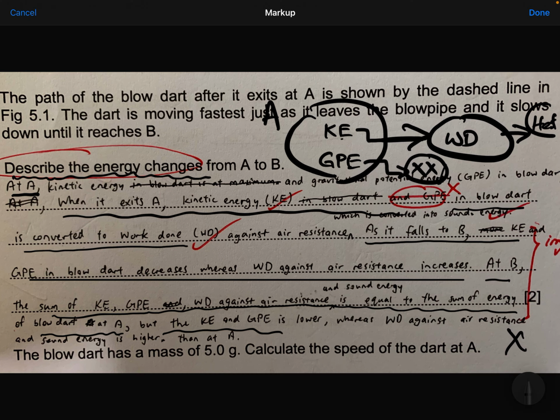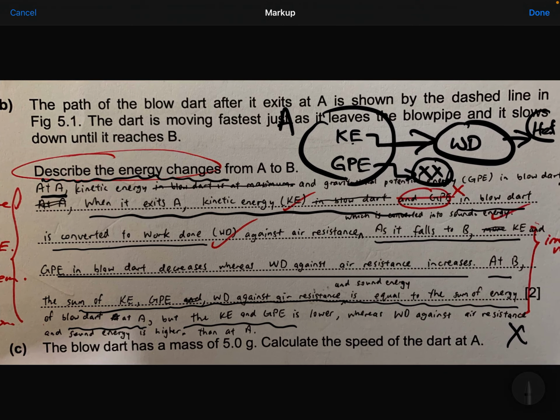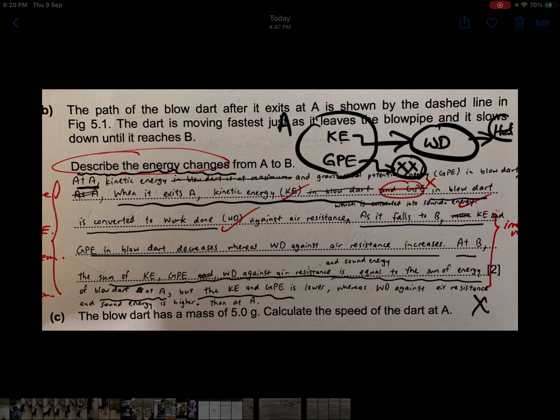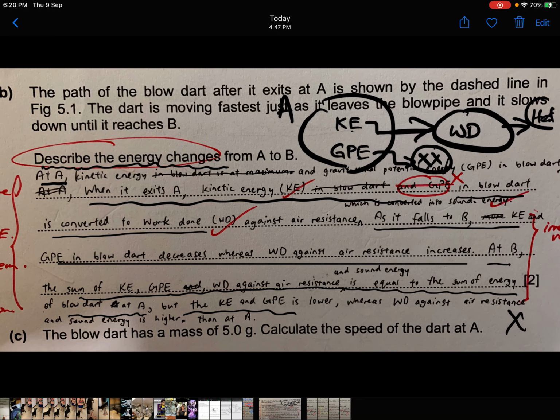So a student who answers like that is telling me that the student did prepare him or herself, but the student was not reading the question. He's trying to fit everything in, trying his best to cover all the angles, hopefully to get the full 2 marks. But that is not the way to go. You are penalizing yourself in terms of the time that you can spend on other questions. So this is not a very good tactic. So learn to understand what the question wants from you.